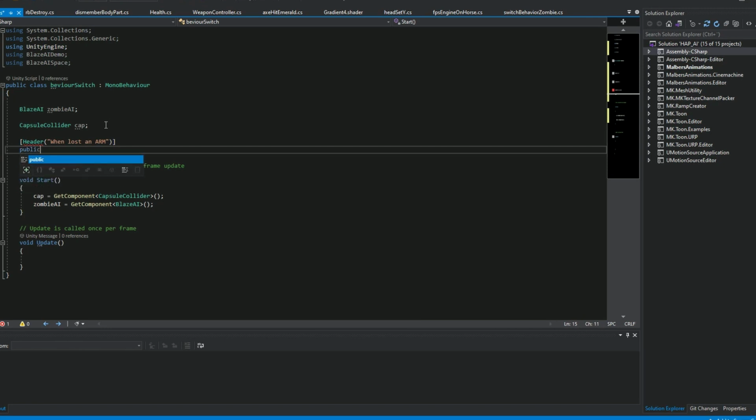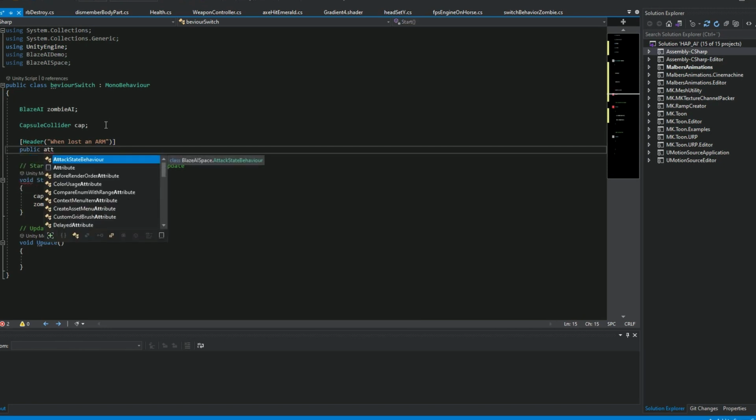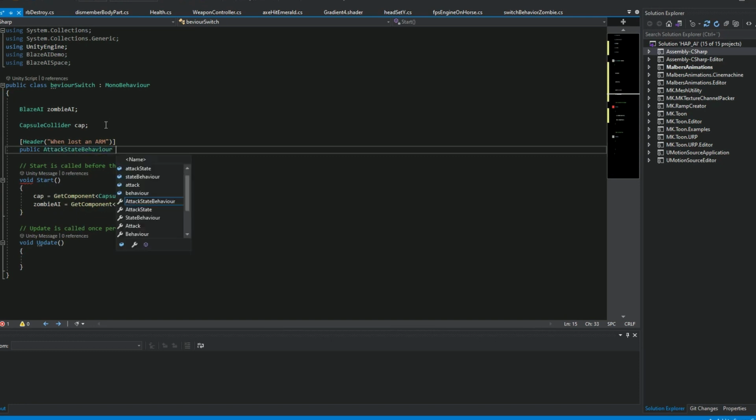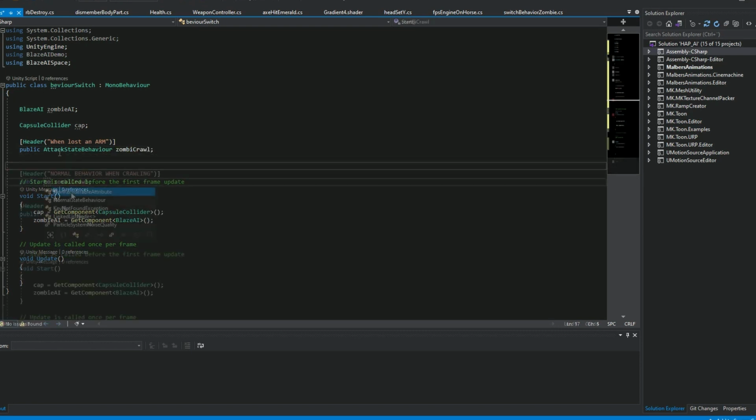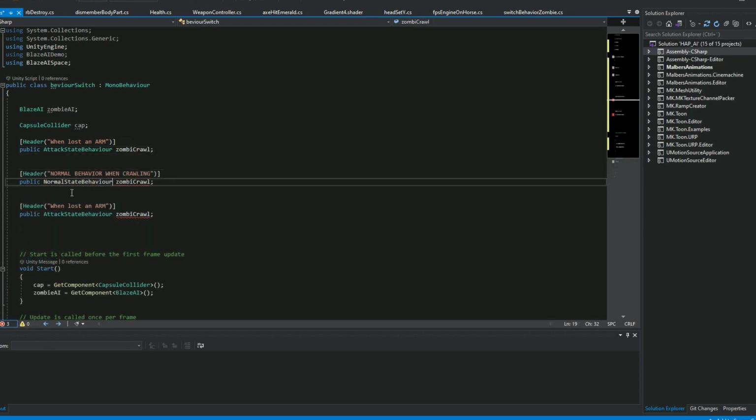And then we're gonna do public attack state behavior zombie crawl. Okay, normal state behavior, we can just call this zombie normal crawl.